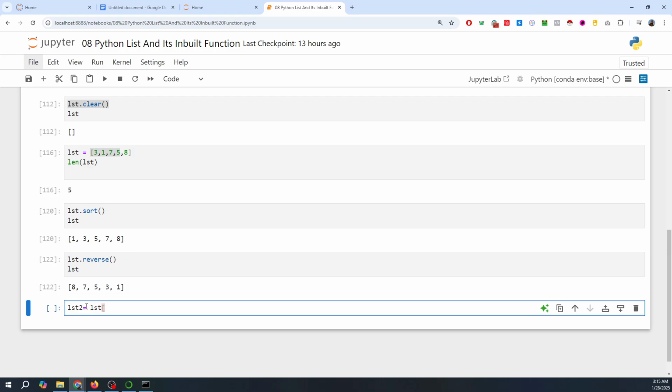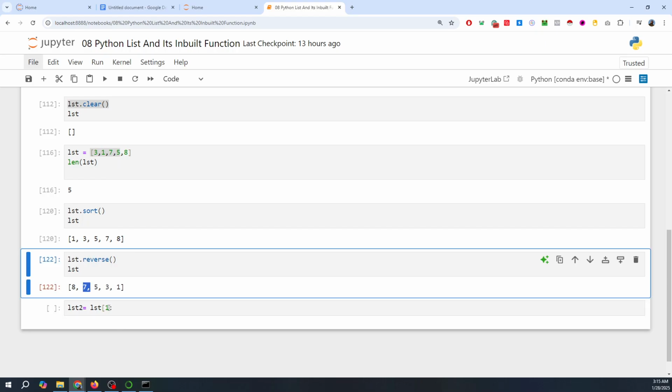First we provide the index from where we want to start picking the data. So let's say from 1 we want 7 till 3. The starting point is 1, first it's 0 and second one is 7.